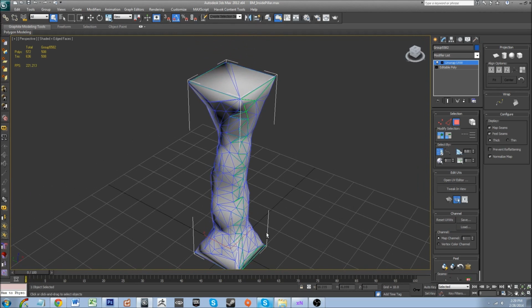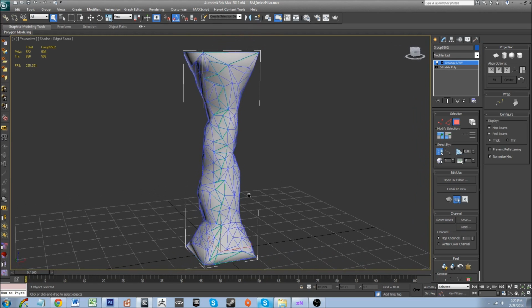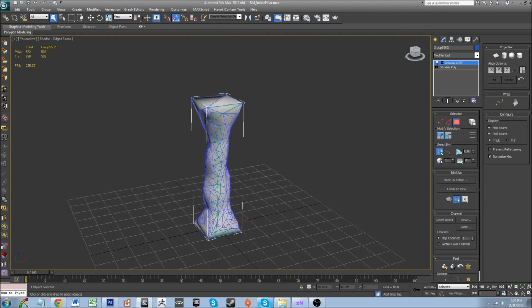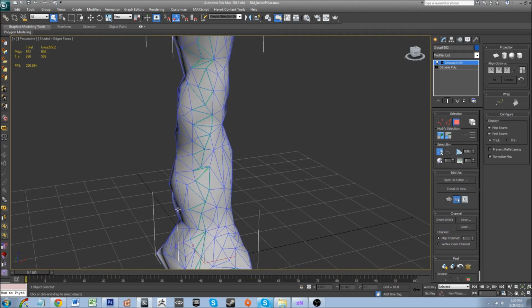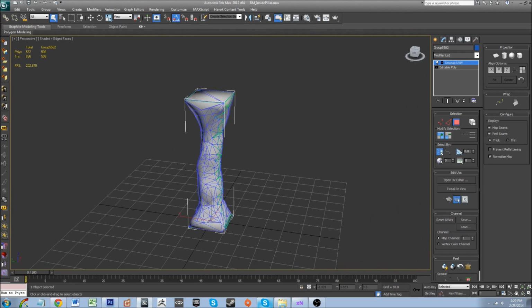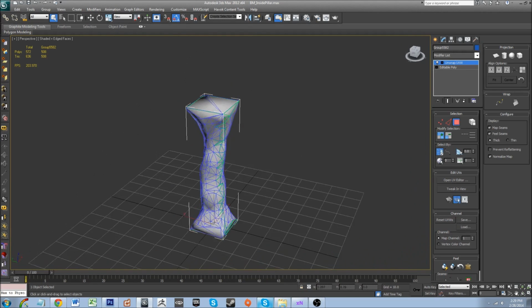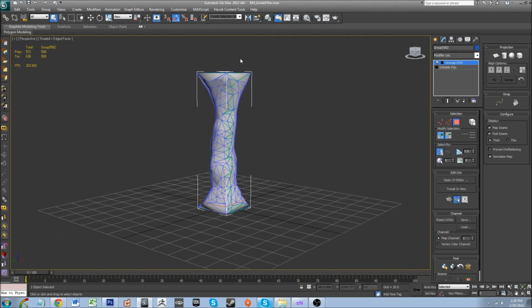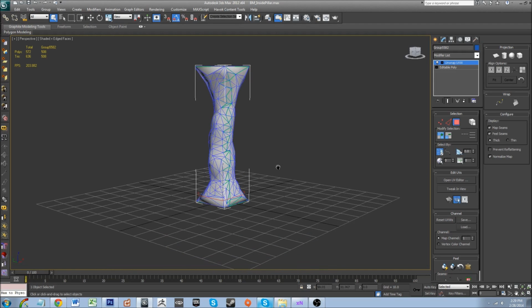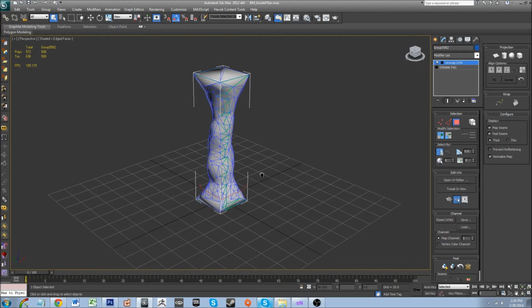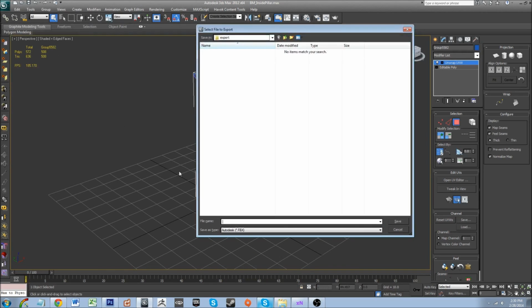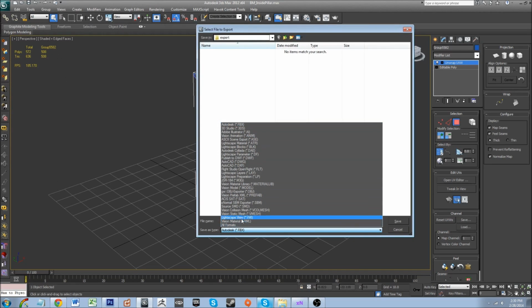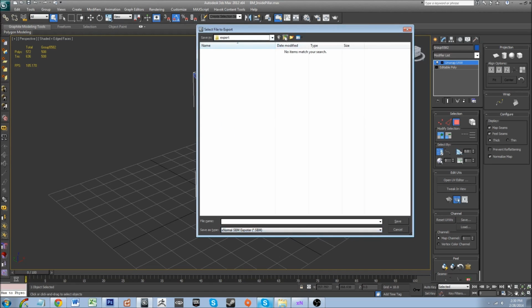So at this point, we are going to do a couple things a little bit different. First of all, I said in the previous tutorial that we're going to use ZBrush for this part, and I decided against that because of some issues that were coming up while trying to do it, so I'm going to do it a little bit differently in just 3ds Max. And the other thing I was going to do is re-export this. I exported it as an OBJ, and I did not want to do that. I actually wanted to export this as an xNormal SBM.